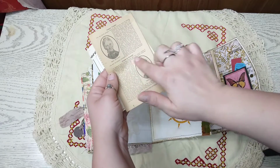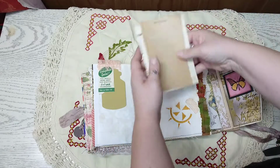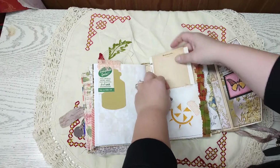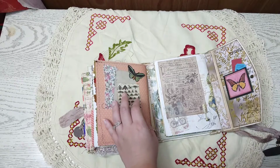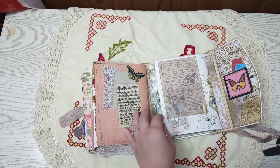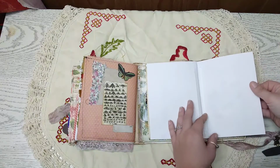This is kind of interesting, the female trouble and months in the hospital. You can read through those. Again, those are from like the late 1800s or early 1900s. Then what this does is this folds this way.